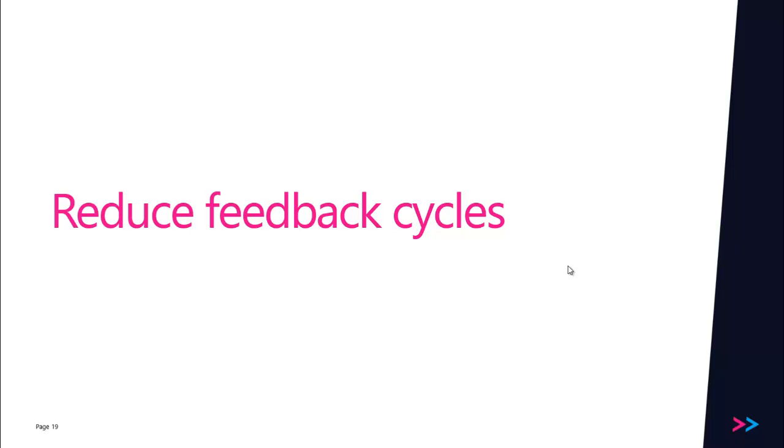Now, one of the other things that pull requests can facilitate is a reduction in developer feedback cycles. So if a developer's working on quite a complex piece of work, maybe a big change, then they can create an early pull request with some of their work in progress. They can put it up, they can annotate it that it's work in progress so people don't merge it, and then they can allow the rest of the team to start to give feedback on the change that they've done. Now that feedback might be that they should completely change the direction of how they're implementing it. If they get that feedback early, it's a lot easier to make that drastic change.